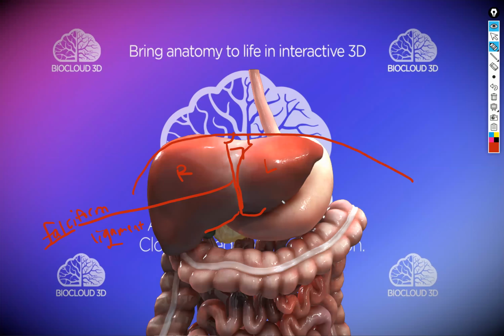So anybody who presents in the emergency department, especially if they've been in a car accident or a fight with right upper quadrant pain, you want to be mindful of looking for a liver laceration. If you get hit hard enough in the liver, the surface of it can split, and that creates internal bleeding, and it's very dangerous. So right upper quadrant pain is something to be investigated, let's say.